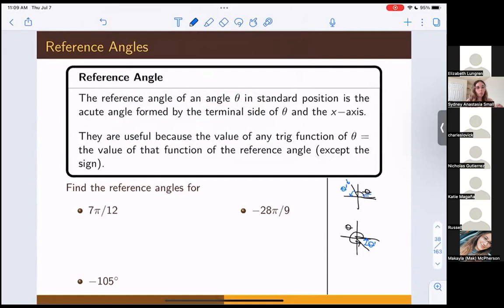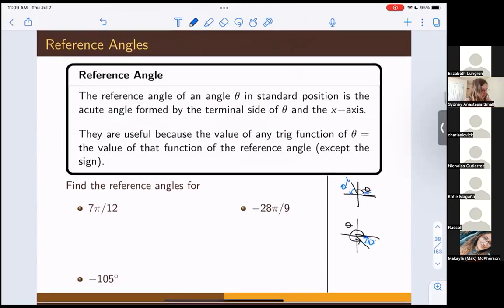Notice that this will always be less than 90 degrees, because if I could make it bigger, here, I could make this one bigger. This angle could end here and it would be closer to 90 degrees. It could end here and then be even closer. But the second we'd cross over the y-axis, we would then form the reference angle with this x-axis. We wouldn't go over here to make an angle greater than 90 degrees. It would go here. So the reference angle will always be less than 90 degrees. And that is actually the exact reason this is helpful.